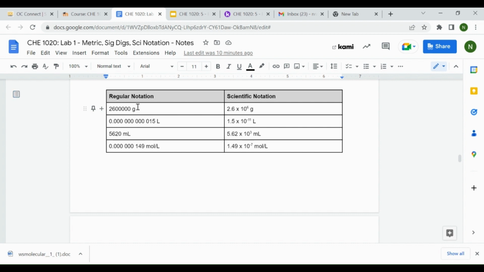So if I wanted to get this original number again, I would take 2.6 and multiply it by 10 to the 6. And that simply reverses what I've done before. When I was making this number smaller, I was dividing by 10 6 times to get 2.6. So to get back the original number, I would have to multiply 2.6 by 10 to the, and that's where the 6 comes from, because I moved that decimal place over 6 places. I divided by 10 6 times.